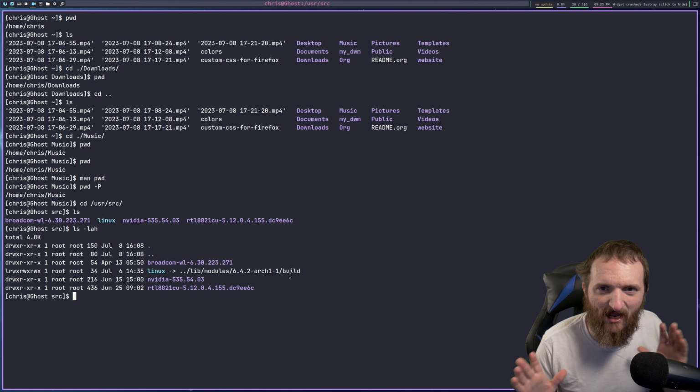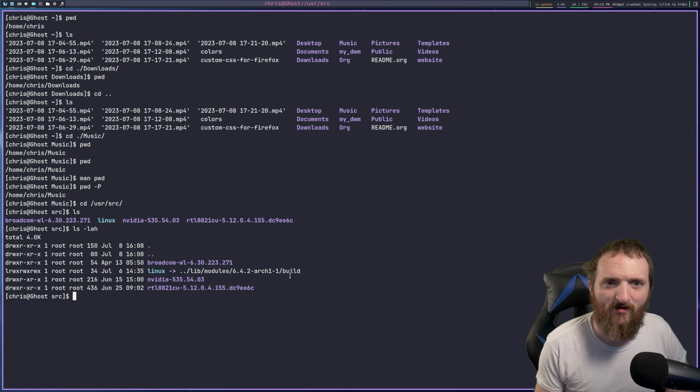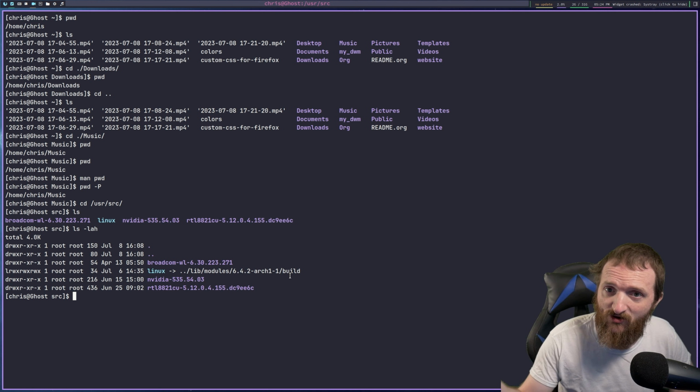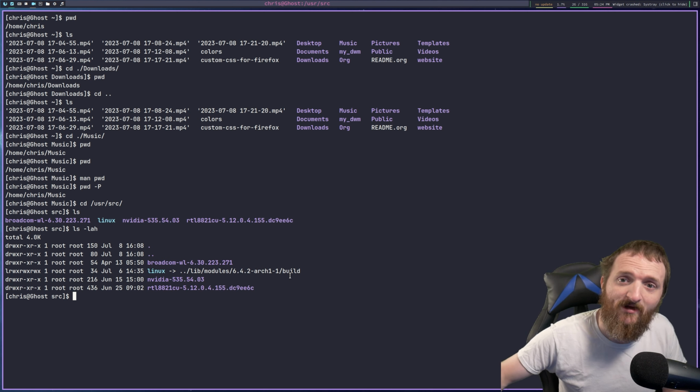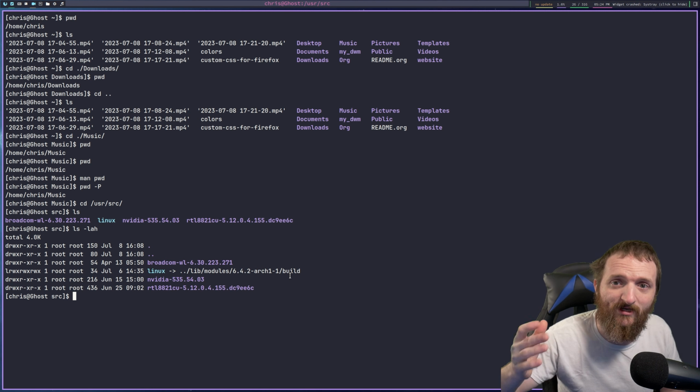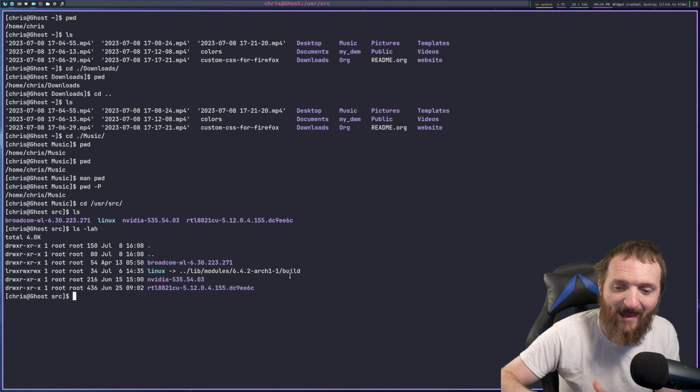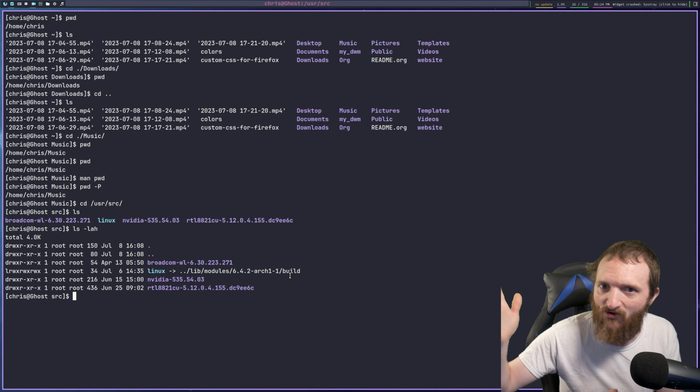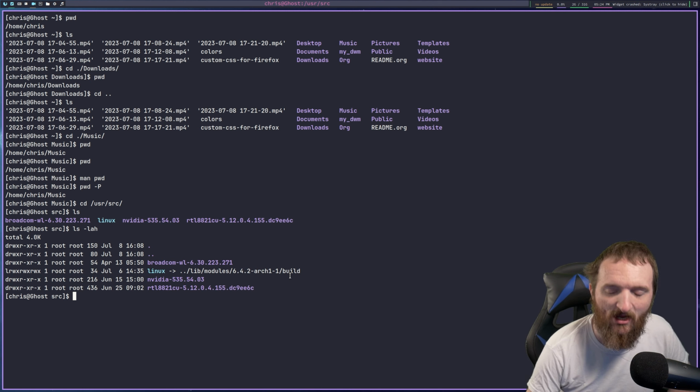So that's what a symbolic link does. You can picture a symbolic link like creating a shortcut in Windows, like you create a desktop shortcut. That desktop shortcut really points to the actual file in C:\Program Files or whatever it is. That's kind of what a symbolic link is here on Linux.